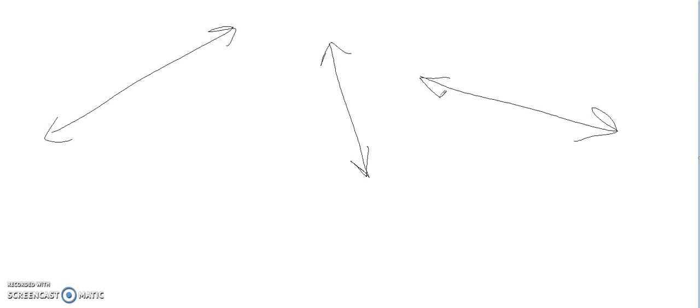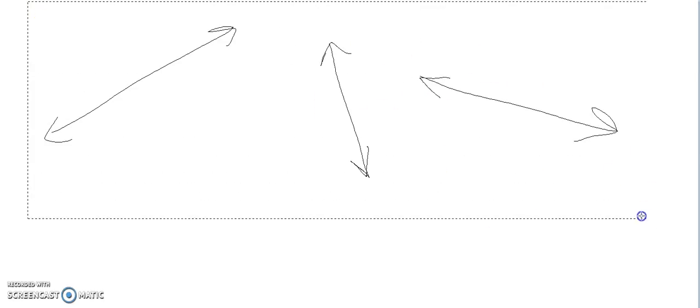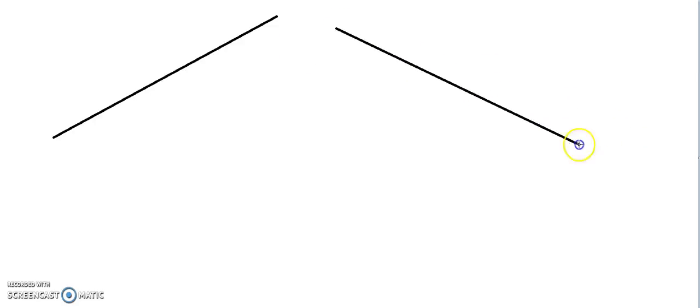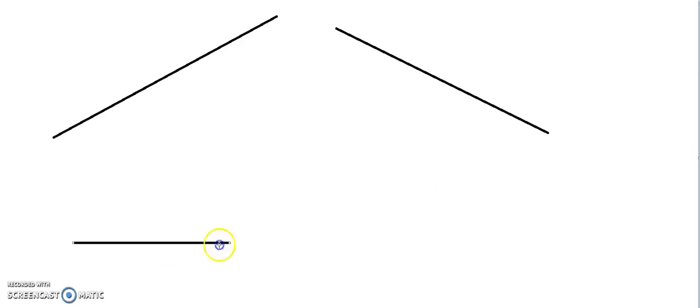Now, the basic ideas of slope, we could use 4 different types of lines to talk about. So when a line goes up and to the right, it has a positive slope, like this one. When it goes down as it goes to the right, it has a negative slope. When it goes completely flat, it has no slope. And when it's completely vertical, it has what's called an undefined slope.